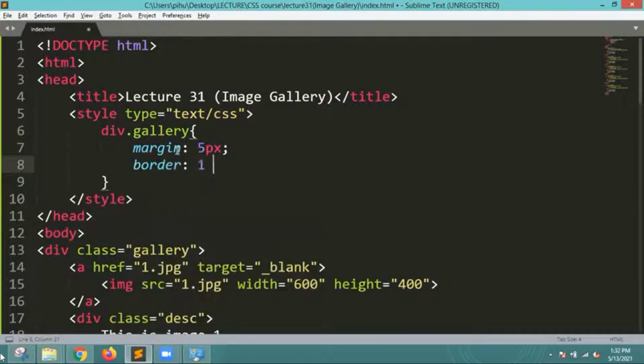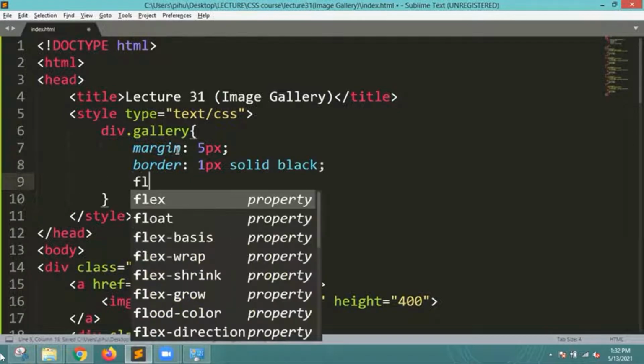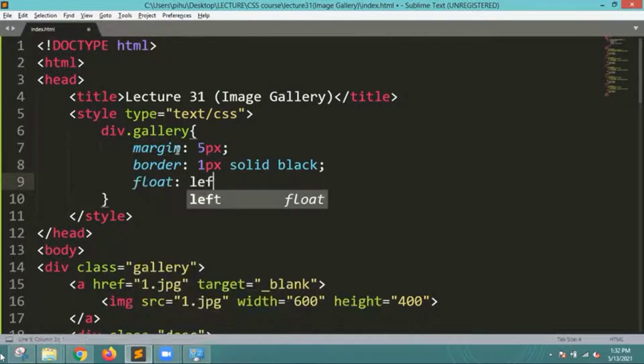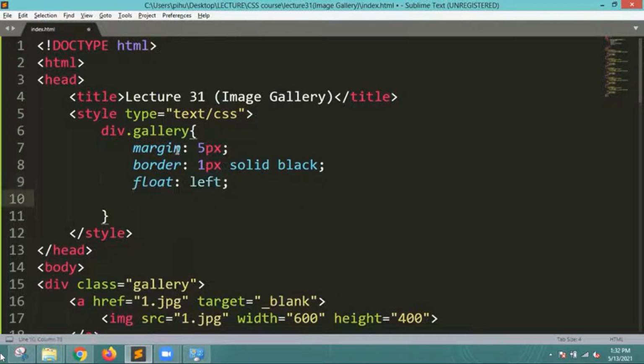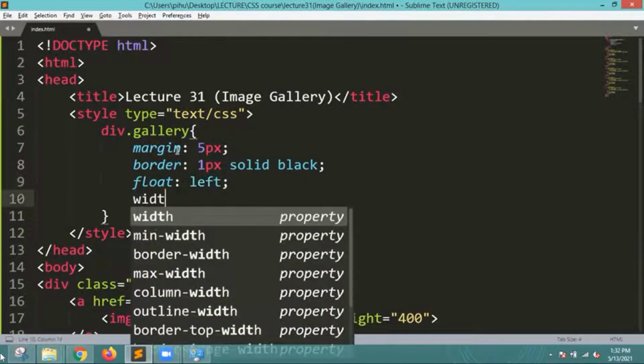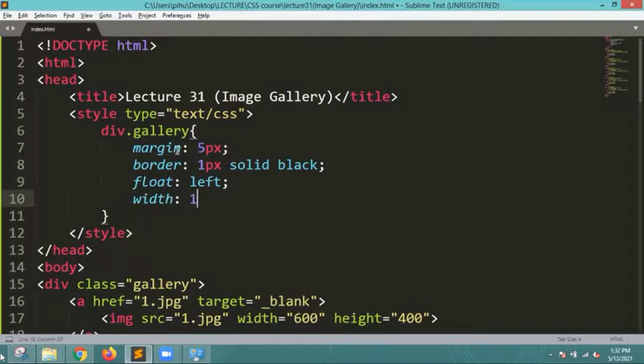Border I will write as 1 pixel solid black. Then we'll write float should be left, and width 180 pixel or something. So these are the features I have mentioned.